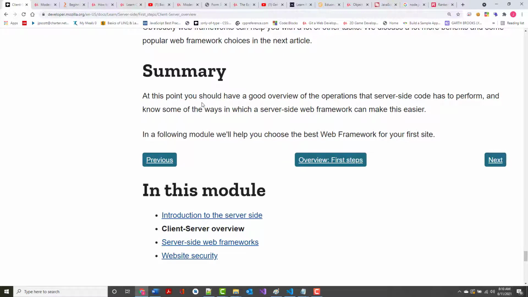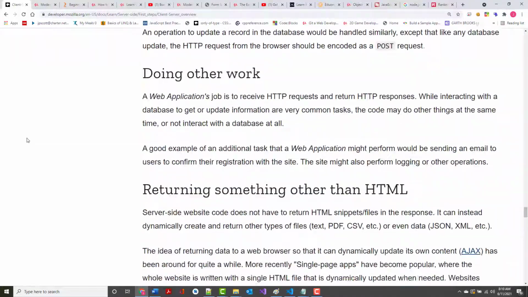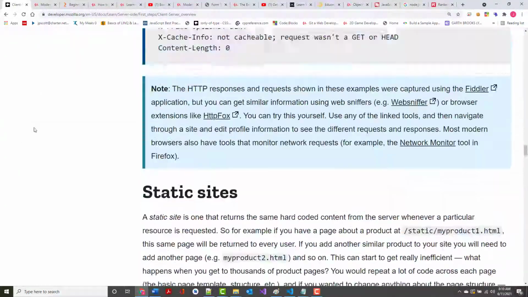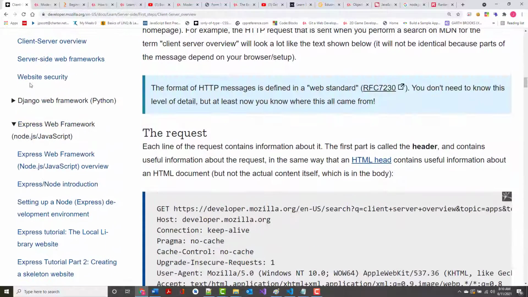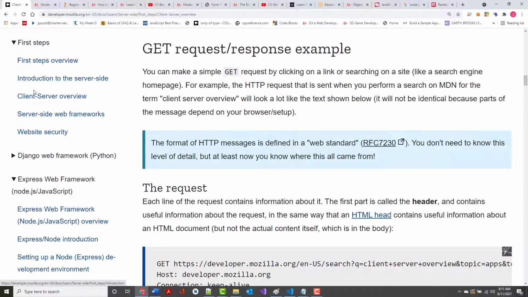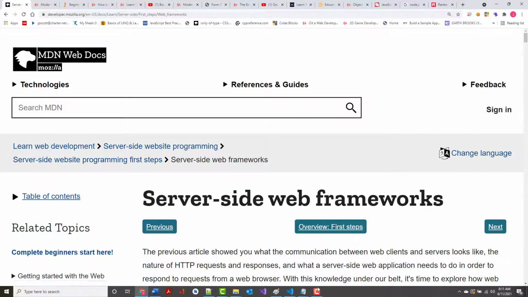So at this point, it says you should have a good overview of the operations that server-side code has to perform. Next should be our server-side frameworks. And if I come back up here, again, we've done this and this and this. So yeah, we're up to server-side web frameworks, which I'll cover momentarily.